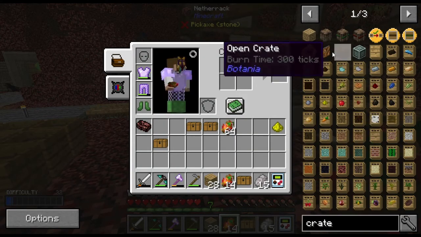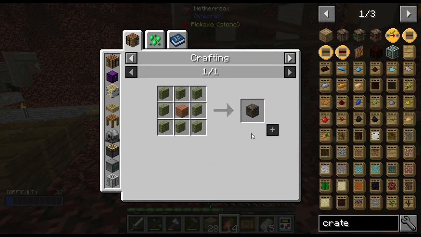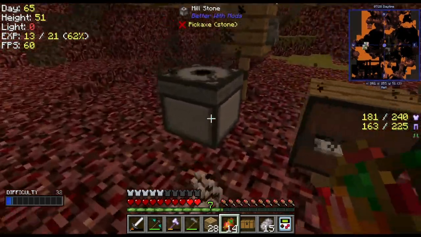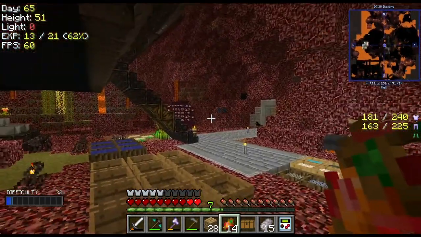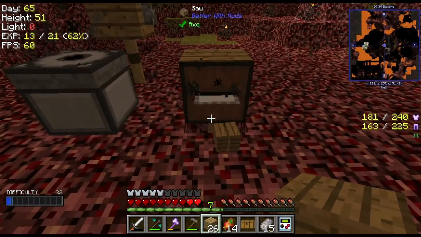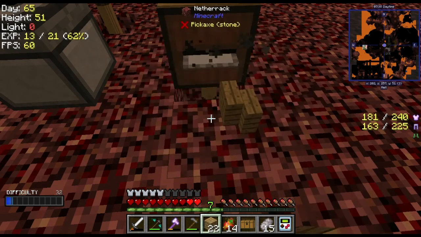Right? That's what I need to make. Crate. I need the wood casing, which is planks and those. So I need 8 of those, 1 of those to make those. Oh my goodness. Yes, we're going to have these much, much larger storage crates. So those ones aren't going to last very long. But let's make a couple for right now.